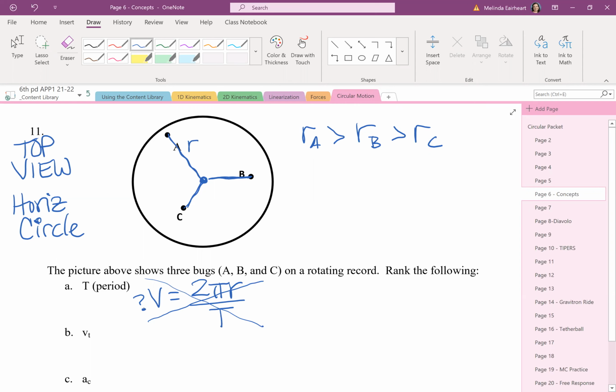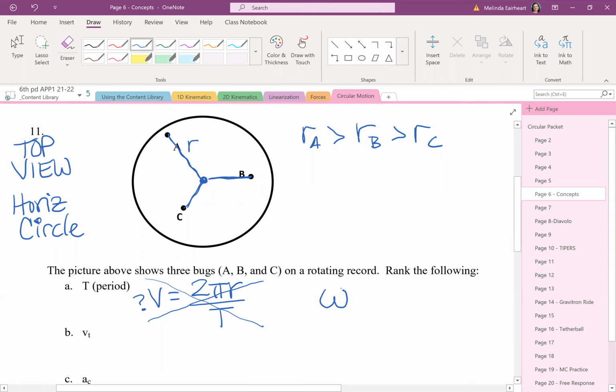So this first part, I'm going to define a new term. This is a Greek symbol. You don't have to know the Greek, but it's omega, and it is on the formula chart as angular speed, also known as angular velocity, also known as angular frequency. Why do you have three? It depends what book you read. So your formula chart says angular speed. I'm sorry, I may accidentally call it angular velocity as well.